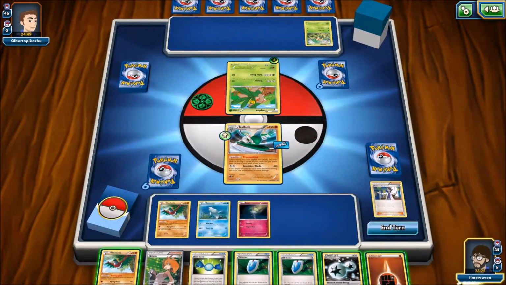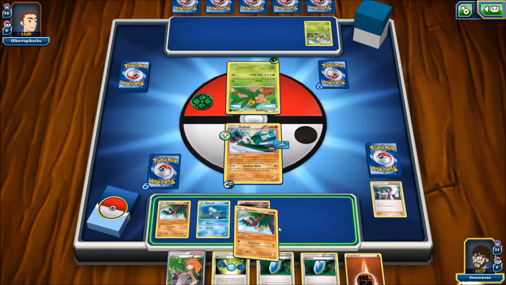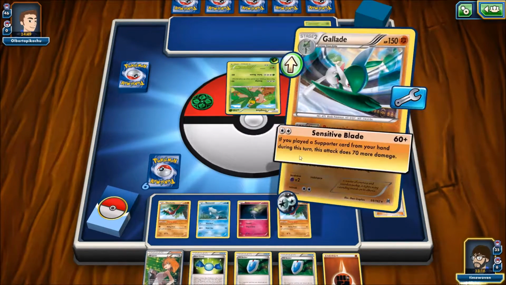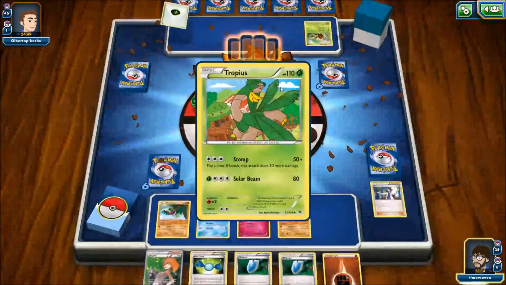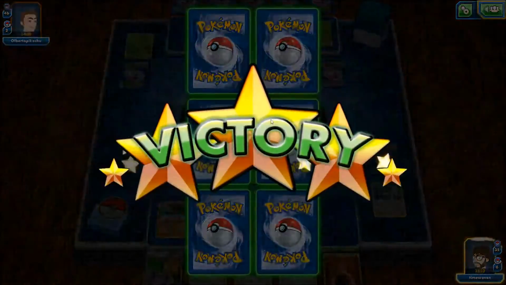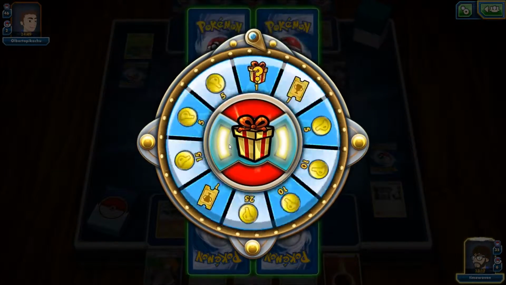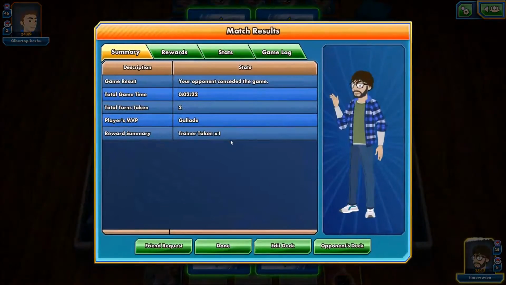As I do have the Double Colorless Energy in my hand, we're just going to simply play it. We'll play down the Hawlucha, because we can. And we're going to go for that Sensitive Blade, knocking out this Tropius. Turn 1, first attack, Tropius is out of here. That's the game! Nicely played! Alright, so we're going to move into game 3, because, you know, that was way too short.